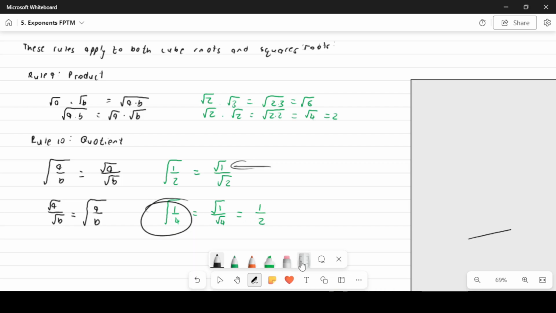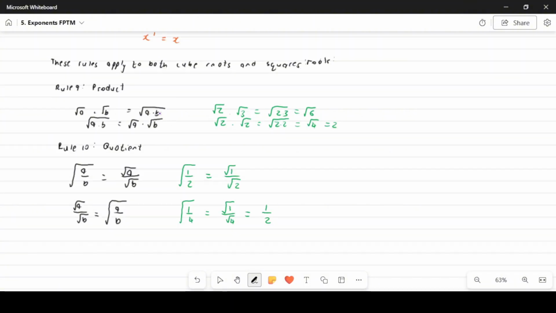So given this on its own, if you didn't know the rule, you'd think that we cannot simplify it. But according to the rule, we can, by rooting the numerator and rooting the denominator. Right. Something else that we can do with this product rule: let's say you're given the square root of 8, I can actually simplify this. Because if I know the perfect squares, what are the perfect squares? 1, 4, 9, 16, 25, 36, 49, 64, 81, 100, 121, and 144.